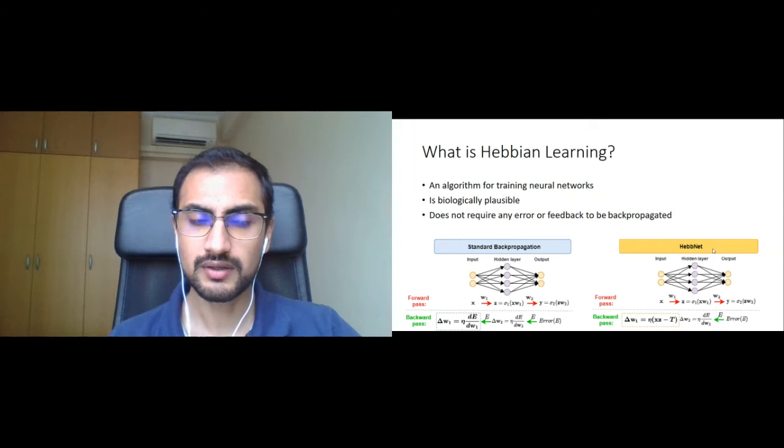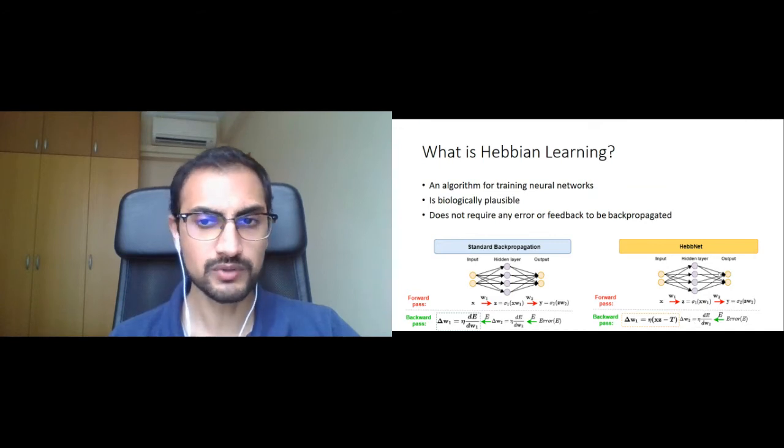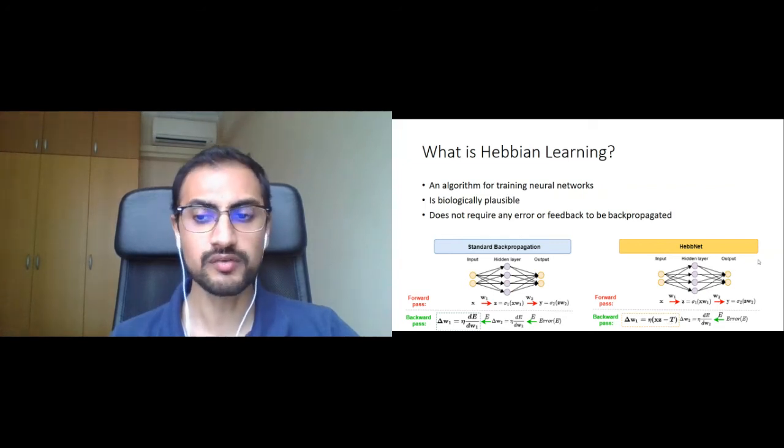In HebNet, we do one step slightly differently. We still do the forward pass and calculate an error which we backpropagate over the last layer, which we use as a classification layer. But the layer before that, which is the layer that we actually use to learn the representations, is the Hebbian layer where we don't do any backprop at all. Looking at the equation for updating the weights, there is no error term here. Instead, eta is the learning rate, x and z are just the input vectors and the activation vectors, and t is a threshold that I talk about later, but that again is not dependent on any error or feedback.